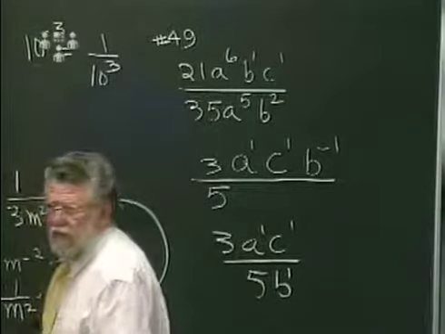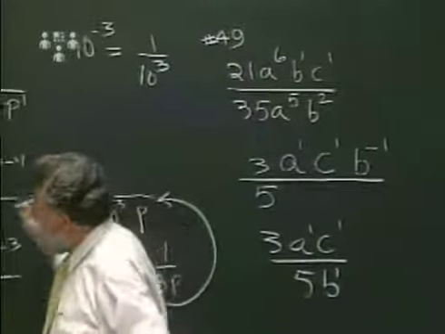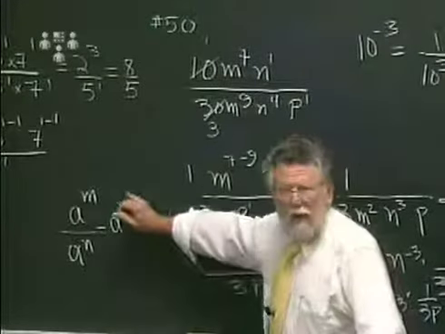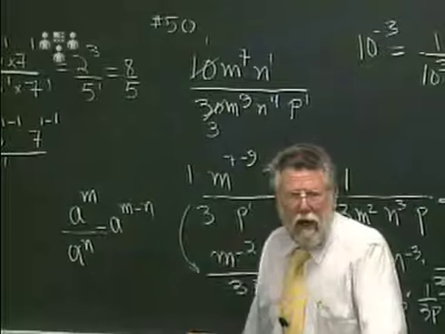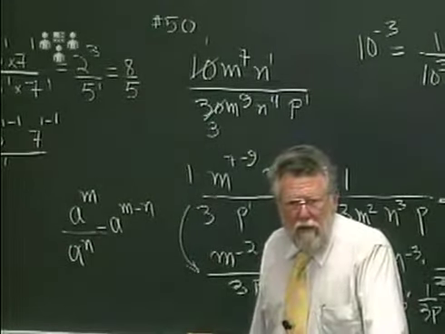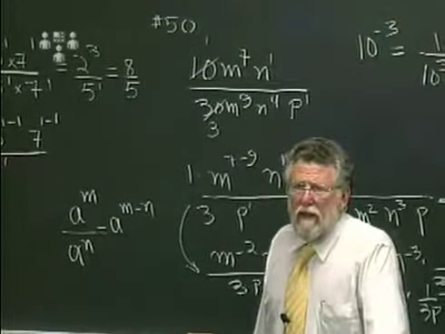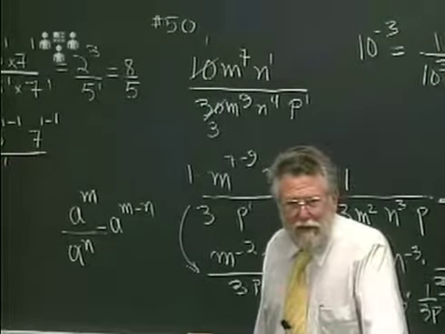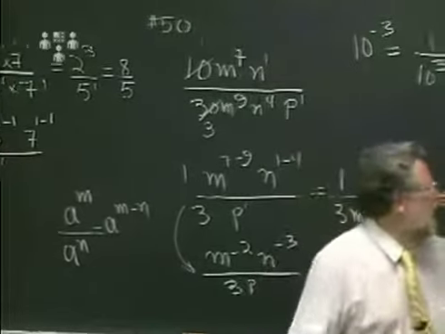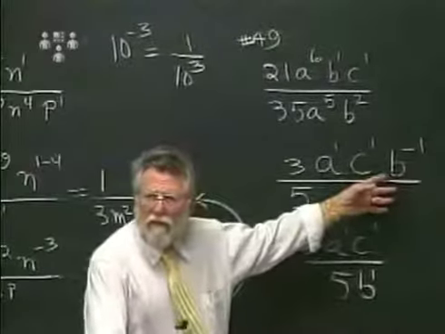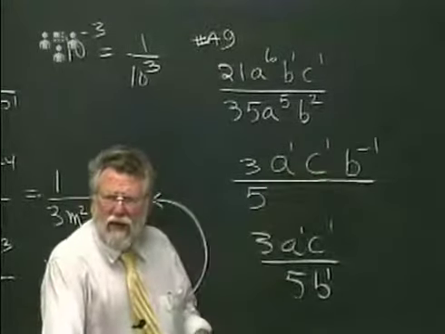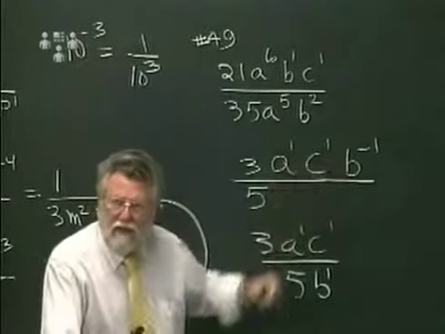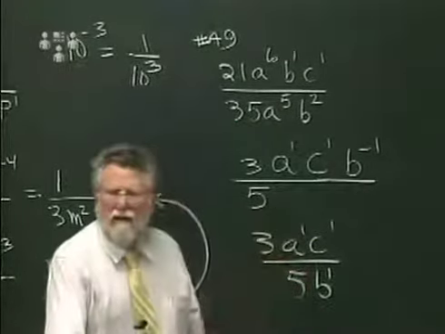The reason for that is, and Chris, we need to slide over again. There we go. I'm trying to invoke this as a constant rule to follow. When you divide, subtract the exponents. When you multiply, add the exponents. So as I come back over to here, if I'm going to invoke the subtraction of exponents, then I'd have a b to the minus 1. But you need to understand that is equivalent to having 1 over b to the 1st.